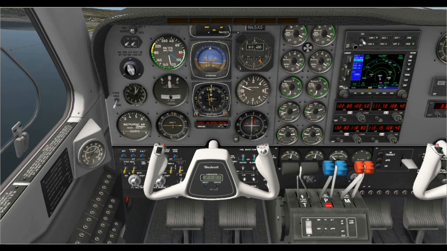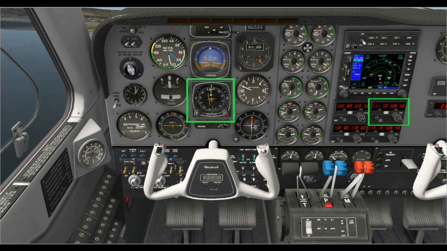However, when we look at NAV1, you'll notice that the VOR indicator looks a whole lot different than the NAV2. In the Cessna, these were both the same. This is an HSI, Horizontal Situation Indicator. And here this works the same as the VOR, or NAV1, NAV2 radios, but here we have an arrow which is going to point to our course that we want to fly.